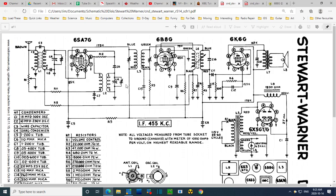We've got tuning here, and then that is fed to this grid. So that's how the oscillator appears on grid 1 from here. This trimmer is trimming the resonance of this, setting the oscillator frequency.